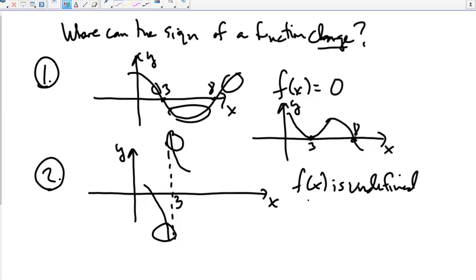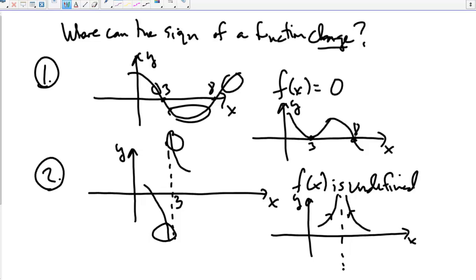Now, once again, this might not happen, that the sign would change across the vertical asymptote. You could certainly have the situation where it approaches positive infinity from both sides, and there the sign does not change. But we can't discount the possibility until we find out exactly what happens around there. We can't discount the possibility that the sign might change around a vertical asymptote.